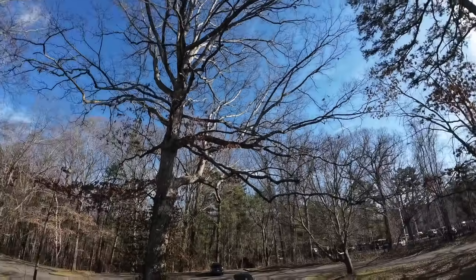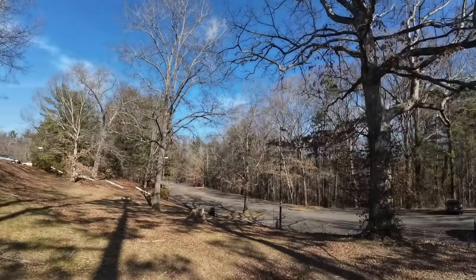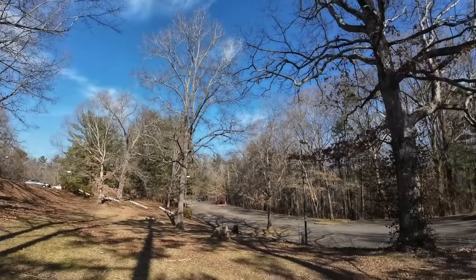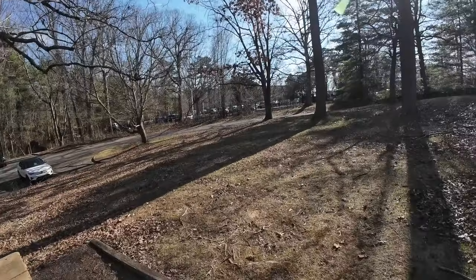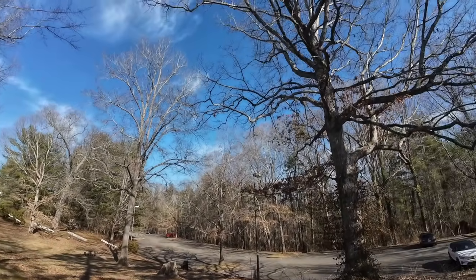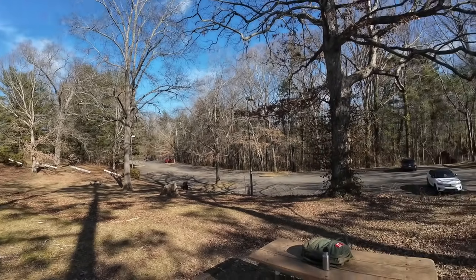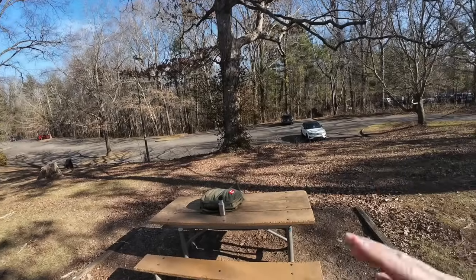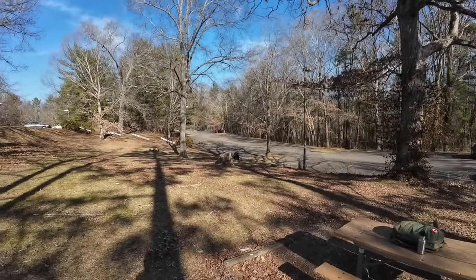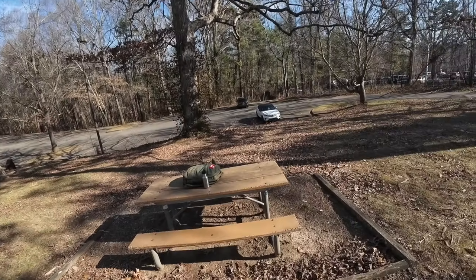This is kind of an example of a park that if I hadn't gotten permission here before, which I have, I don't know that I would necessarily set up with a big wire antenna out here. I would want to have permission in a place like this. Even though it has picnic tables and everything, I just want to get permission from someone that I could put a wire in the tree up here. I have gotten that in the past, so I don't worry about it when I put up wire antennas, and no one's ever said anything about it. I've had park rangers go past me, drive and wave. It's not a big deal. But if I went to a park like this and didn't know any better, then I would definitely ask, because it's a more urban park, more people around. I just want to check it out and make sure.